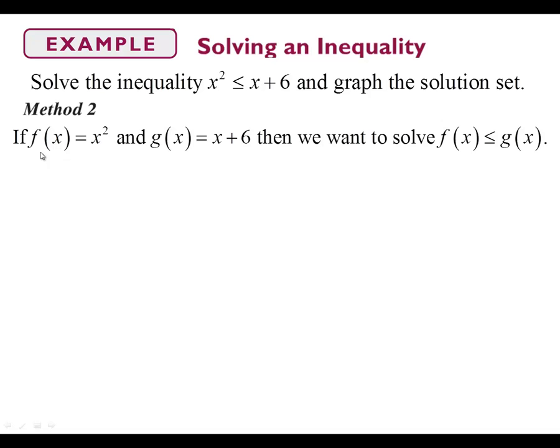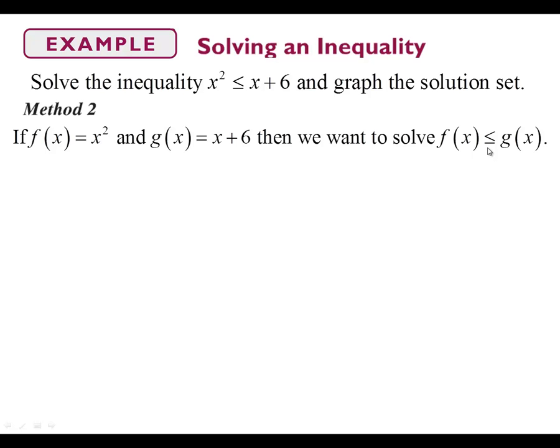Alright, what we want to do here is solve the inequality x squared is less than x plus 6 and graph the solution set. Here we have a different method where we have f of x is x squared and g of x is x plus 6, and we're saying f of x is less than or equal to g of x.